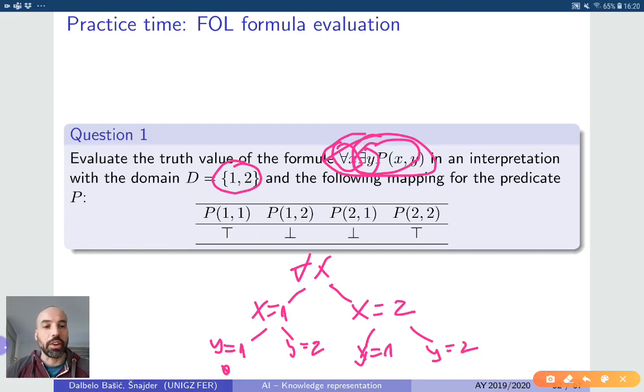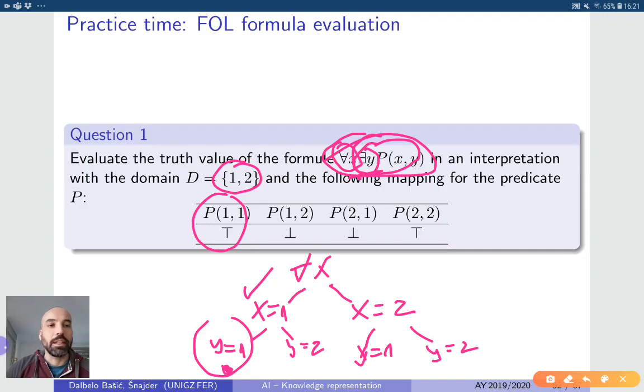Now, is the formula actually true here? The question is, is P(1,1) true? It turns out to be true, and that's all I need, since this was an existentially quantified variable. So this branch is done. There is x equals 1, and there is one y, y equals 1, that makes the formula true.